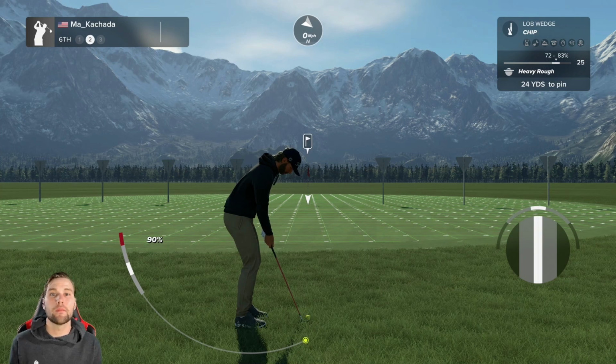Getting those two above 85 will drastically change your ability to hit closer to the hole. And if you combine all three of those, swing path, transition, and timing, you pretty much are going to have a home run, and you're going to feel like you're playing on a lower difficulty than maybe you actually are. So I hope this helps.